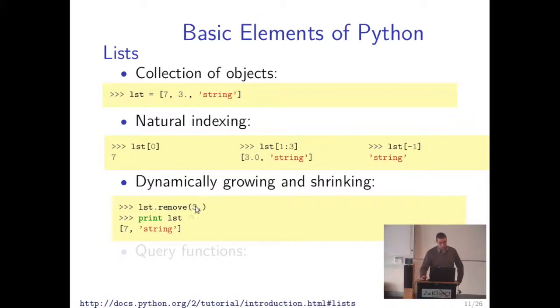When you try to remove an element that is not in the list, you will get an exception. But there are other functions in the list, for example, to pop. Push is not in Python, but pop will get you the last element, and there are more functions. Down here there is a link where you can check all the functions of the lists. And also the help on the object. That will get you all the methods that the object has.